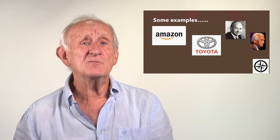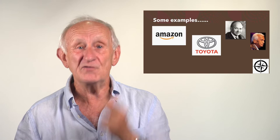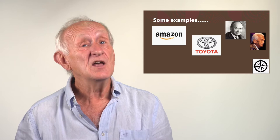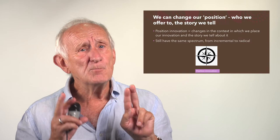The two gentlemen on the right are people we've already met: Alistair Pilkington, the man behind the float glass process, and Dr. Venkataswamy, the man behind the Aravind eye care system. The Aravind system was essentially a change not in the operation itself but in all the other things involved in the process of treating cataracts. All examples of process innovation which demonstrate the rich opportunities in that space.